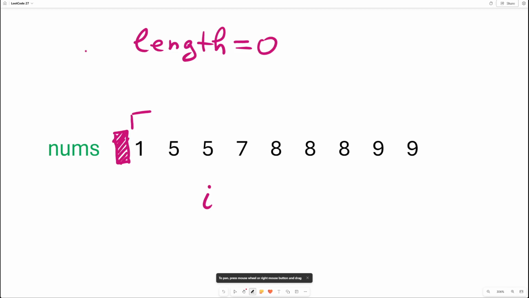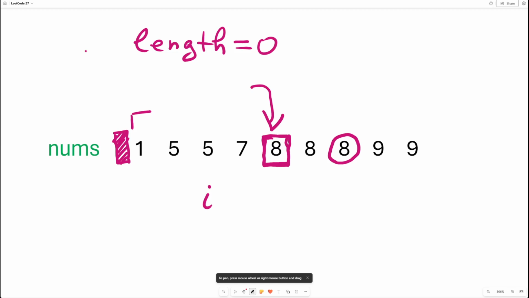So if at some point I is pointing to this element, and let's say length is pointing to one of those elements, let's say here, that means this element is considered still empty, and it will be filled next.